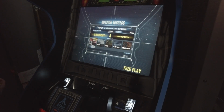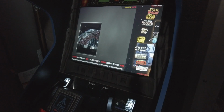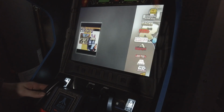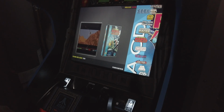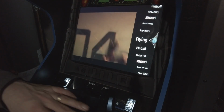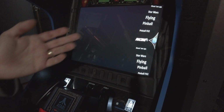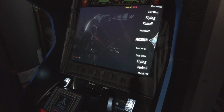But, like I said, Star Wars Battlepod, guys, it plays fantastic on here. Like I said, it's the epitome of why I got this machine modded to begin with. But now I have Star Wars Trilogy Arcade, which is amazing on the yoke. All of these other Star Wars games play great on here. And all of the other flying games play fantastic as well, which was not a surprise, because I would expect flying games to play really well on a yoke. But what was a surprise is how well all of these racing games that I've tried so far have played. The Mario Kart, the Outrun and stuff, even though it's not a wheel, is fantastic.